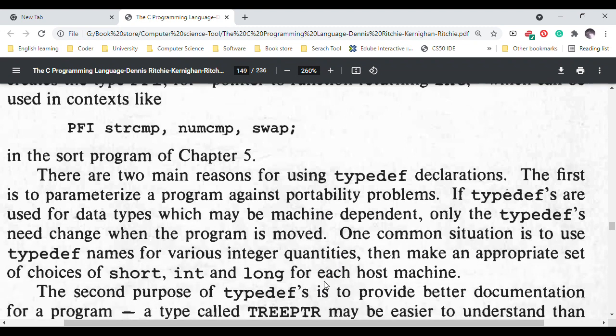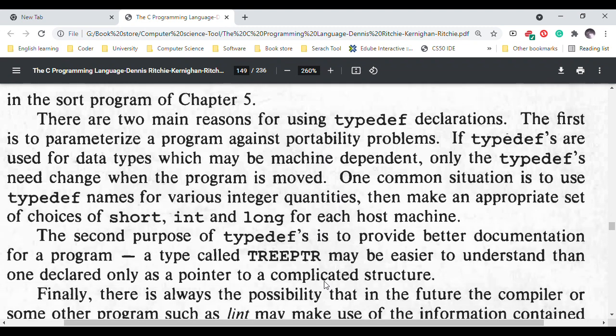There are two main reasons for using typedef declarations. The first is to parameterize a program against portability problems.